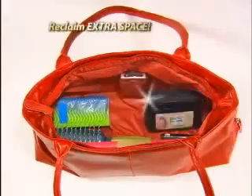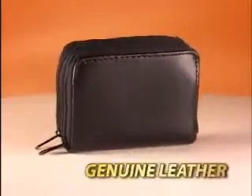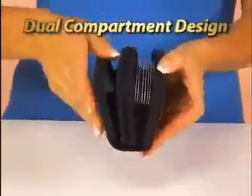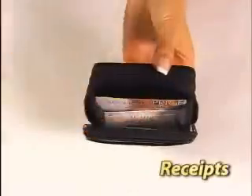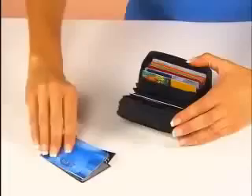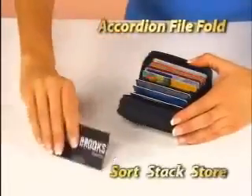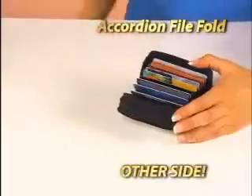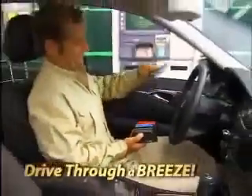Incredible! Reclaim extra space in your purse and carry your wallet in comfort. Crafted of genuine leather, the handy dual compartment design organizes coupons, parking stubs, loose receipts, your money and so much more on one side. And the accordion file has lots of slots to sort, stack and store loads of cards on the other side. They're right in sight and easy to pull out, making the drive-through a breeze.